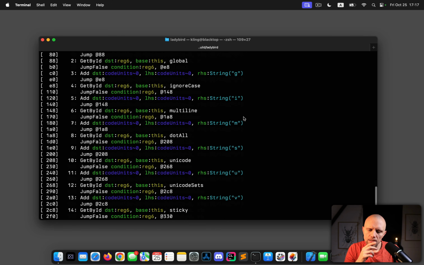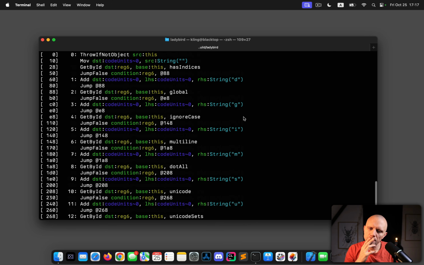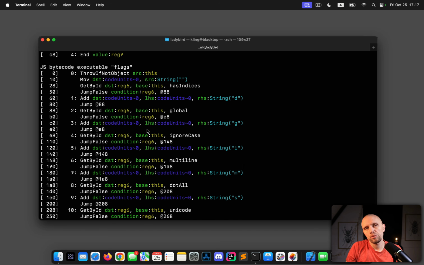So I guess this part is not optimal. And we could devise more intrinsics for this, especially if we want to write more stuff in JavaScript.